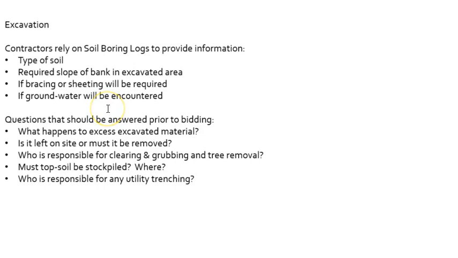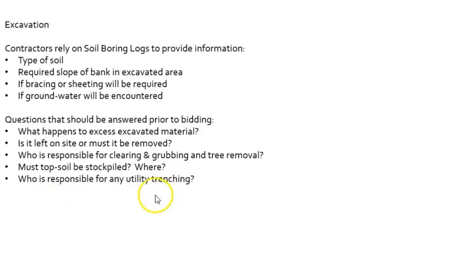Questions that contractors should ask prior to bidding. So what happens with excess excavated material? Material that's not going to be used, who's responsible for that? Is it left on the site, or is the contractor responsible for removing it? Who's responsible for clearing, grubbing, and tree removal? Clearing and grubbing is just taking away all of the vegetation that's on a site. And then back to the important topsoil. Where will that be stockpiled?